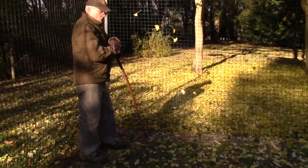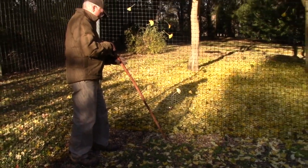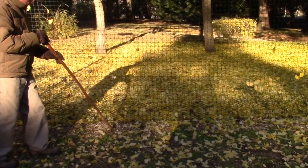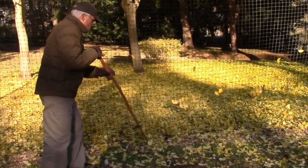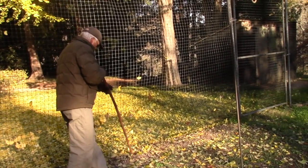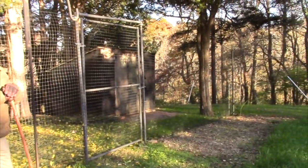So let me show you where this is down here. This is the first one here, and it looks like he planted them maybe 15 to 20 inches apart. So I see one here, one here, one here, one here, one here, one here. Then we have a gap where it looks like 2 of them did not come up, then another one here. A long gap here, one here. Another one here. Possibly one missing here, one here. Gap, one here, one there. And then we've got similar over on that side.